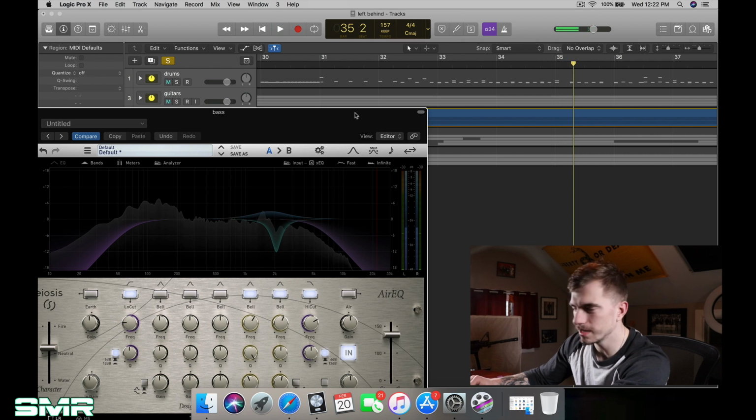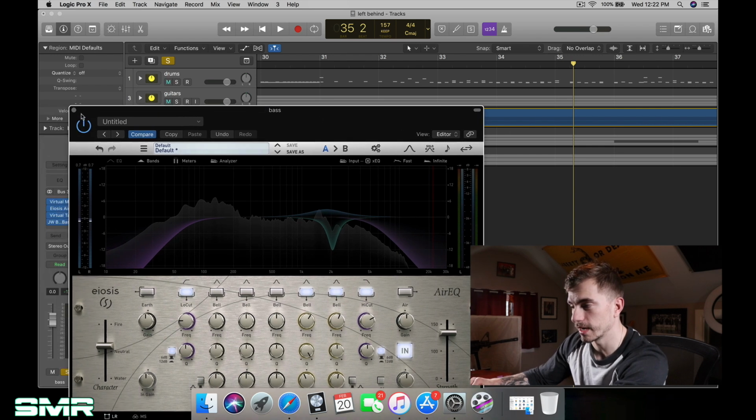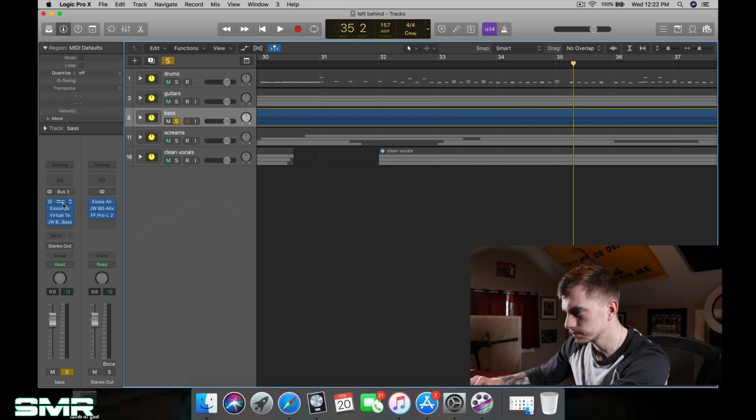So I wanted a little bit of high end, but I really wanted to get rid of around the 2K range. I thought it sounded really disgusting. And Rufus himself requested I get rid of 2K because he didn't like it, but he also wanted a little bit of high end attack. So that's what I did with that EQ.